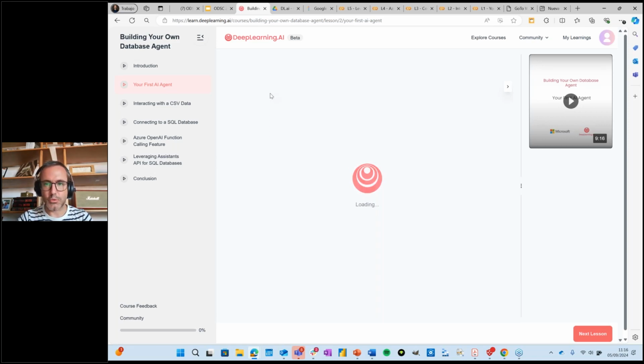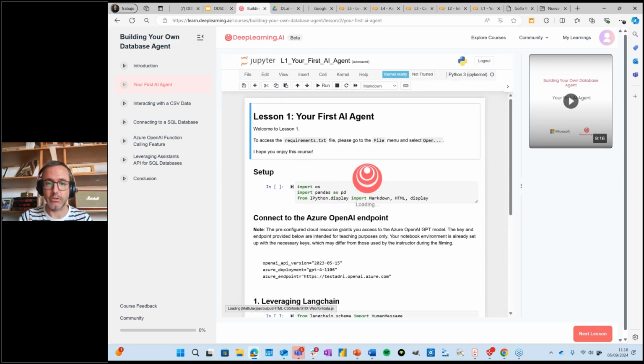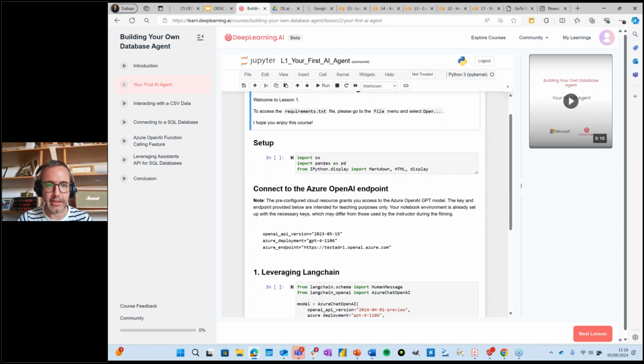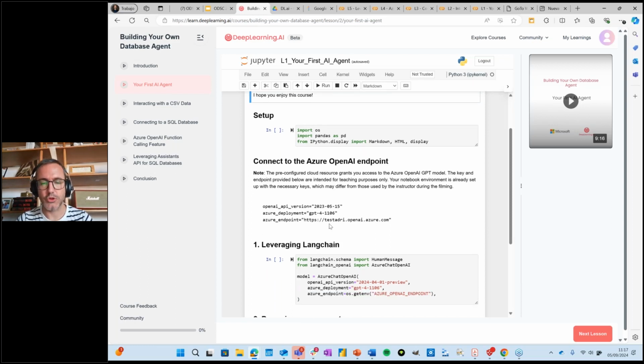This first lesson, as I mentioned, will be just connecting to the API. So this will be pretty basic for most of you. If you have never used an Azure OpenAI or OpenAI API, this is useful, right? You will have all the instructions, so you can check the details later. But basically what we are saying here is, okay, we need to connect to an Azure OpenAI endpoint. Have the endpoint and the key, so you can just create your own deployment. Usually this kind of thing, you can do it in a programmatic way, or you can go to, in this case, because it's Azure Microsoft, a portal and you can deploy your resource.